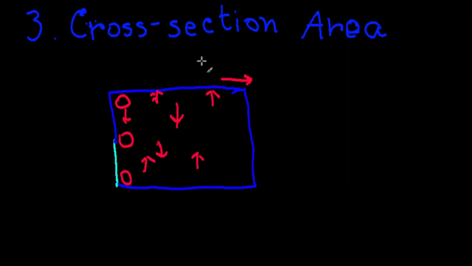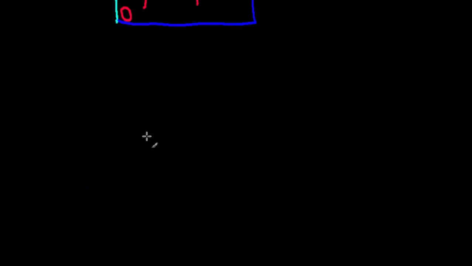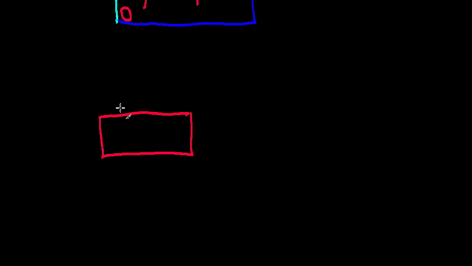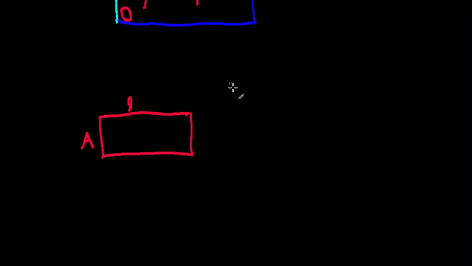So a similar situation here, with your piece of metal. Sorry, I keep saying wire, but it's not technically wrong to call it a wire. Let's say this one has an area of A, length of L. Now if you have another piece of metal, it has the same length but a wider area.